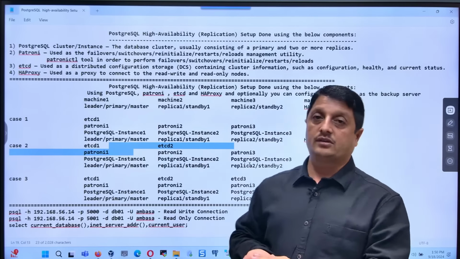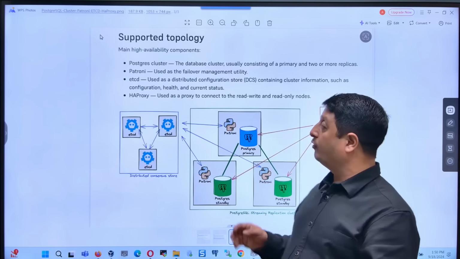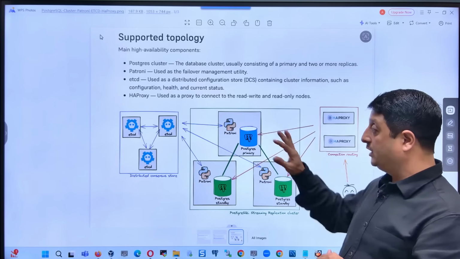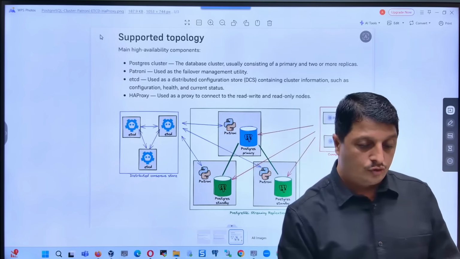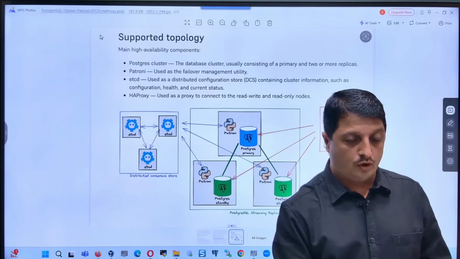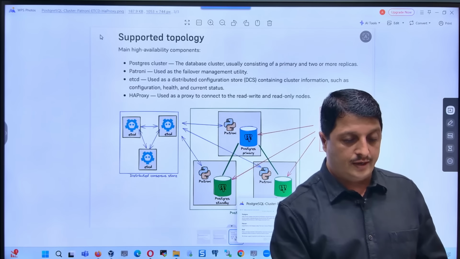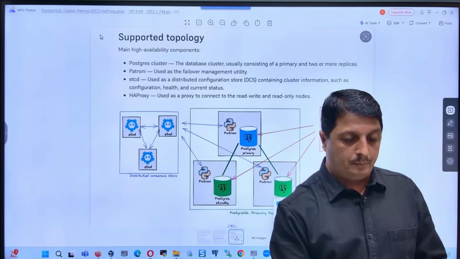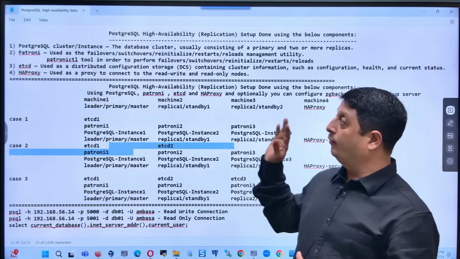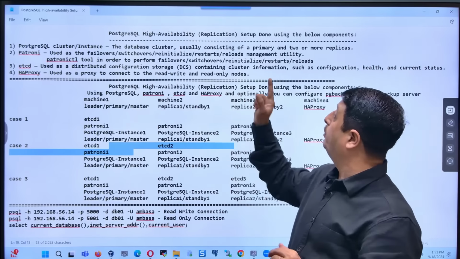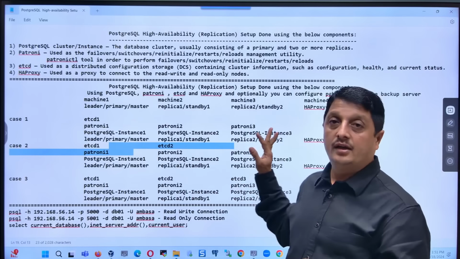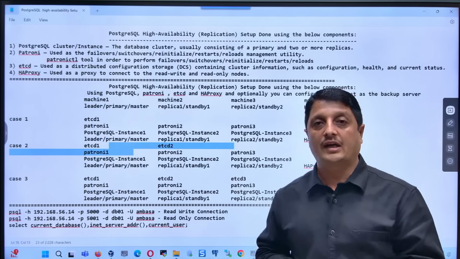This is what I have just now. I hope I have covered all the components used in this particular demonstration. So make sure you also go through all the points that have just been demonstrated. What I have completed as of now is giving you the entire overview of the PostgreSQL high-availability replication setup that has been completed, and also demonstrated how exactly it works.